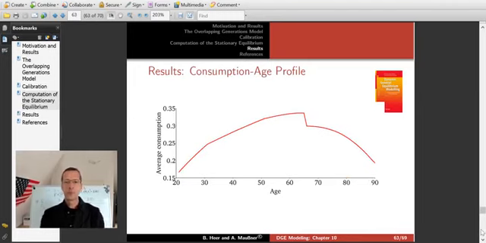Now our consumption age profile is hump-shaped but displays a jump, a discontinuity, at age 65 prior to retirement and 66 during retirement. That's because agents like to smooth intertemporal utility, and utility in old age as a retiree increases because leisure jumps to 100%. At age 65 you will still work, let's say with only leisure of 70 or 80%, and in old age leisure goes up to 100%. And that's why you reduce consumption, so you smooth your instantaneous utility over the life cycle.